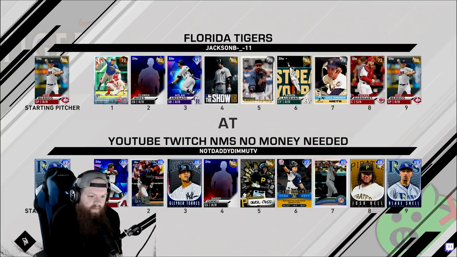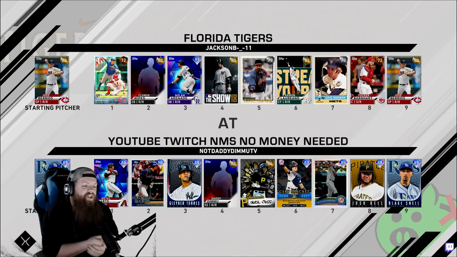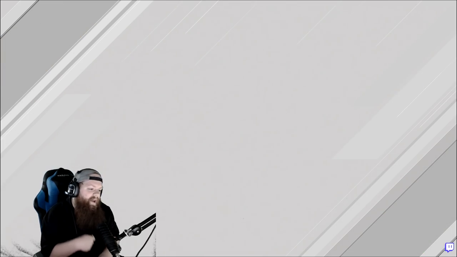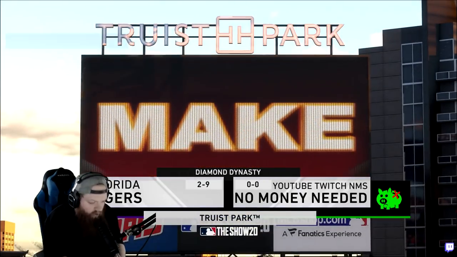He's got Berrios on the bump. He's got Baez, his created player at second, I guess. Clorox Wipes. Okay. And then he's got Nolan Arenado. He's got Judge, Eddie Murray, Ramon Laureano. He's got that Kingman. Yeah, he's got some power in the team. He's 2-9. Okay, good Lord, don't let me lose.